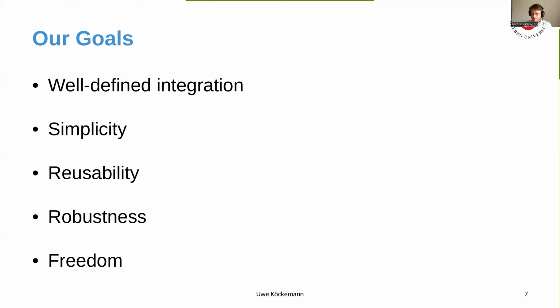Reusability. We already saw in the previous figures that, for example, the planner appeared in all three of them. So I would like to just reuse the same planning component. This can also lead to robustness, because if we use the same component in a lot of different contexts, ultimately that means it should be very well tested. And we can also test components more by themselves as we break things apart like this. And freedom, in the sense that I don't want to impose any specific way of solving a problem. This should be up to our imagination.